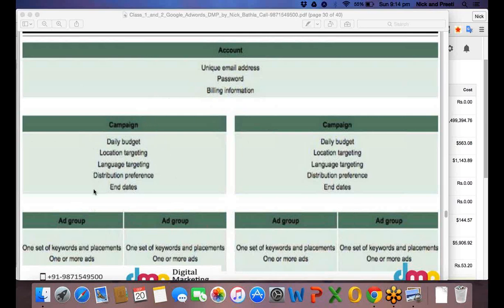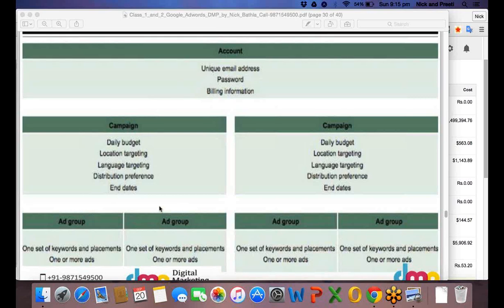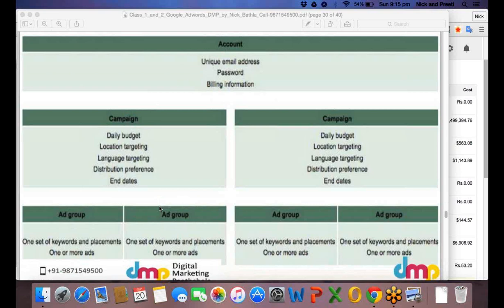No, this is just to showcase. You can create n number of campaigns and n number of ad groups. There is no limit to it. So for every account, you can have multiple campaigns, and for every campaign, you can have multiple ad groups. The way it should be structured is in the same format your website has been structured. That is the best way. Because if you have the men's section, you would have sub-categorization under men. That should be the ad group, and underneath the ad group come ad copies, and the ad copies are the same thing which we get to see on Google, right?